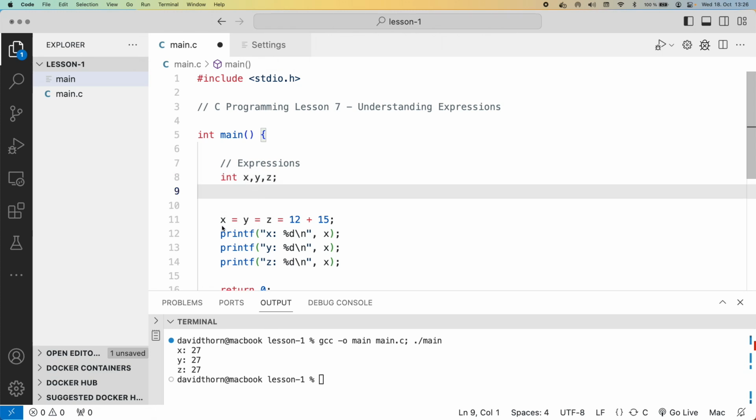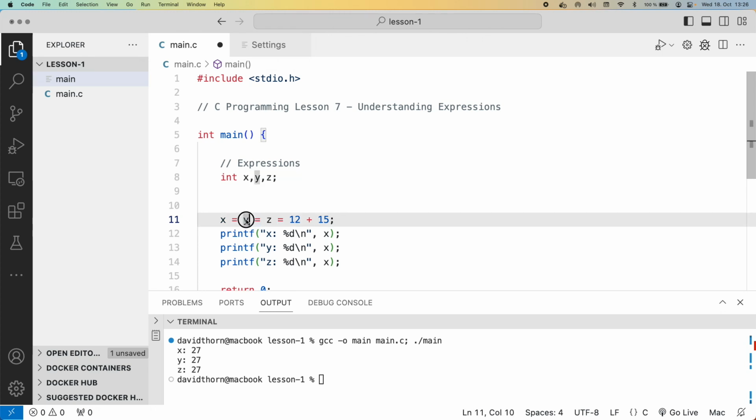Next, we're assigning the value of y to x, and y is being assigned the value of z, and z is being assigned the value of the expression 12 plus 15.